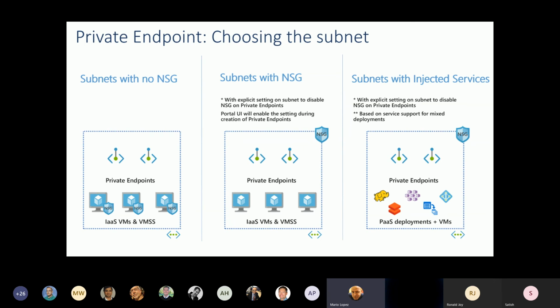we don't have support for NSGs. So the effect for the NSGs, meaning you won't be able to restrict the traffic that is coming to the private endpoint using your NSG rules. That's something that is coming later on, but taking this consideration aside, you'll have the full flexibility to deploy the private endpoints along your workloads in any way you prefer.